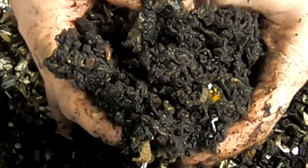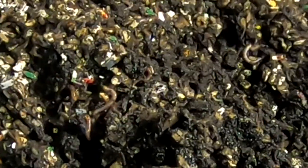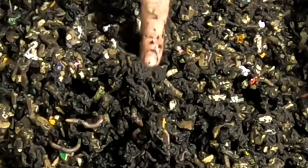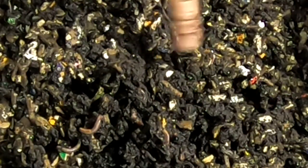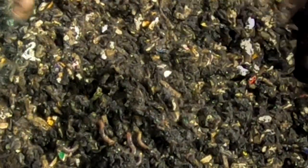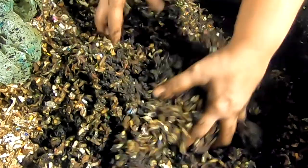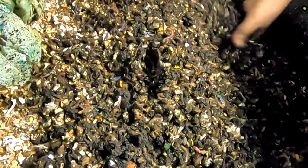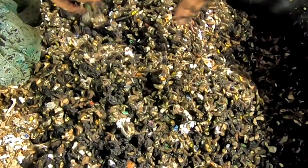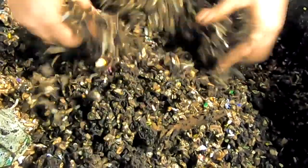Oh, that is a springtail swarm — I have never seen that before! All the jumping, that is crazy, crazy, crazy. I'll try and zoom in, but there's lots of jumping happening right there. There are some pot worms too. They're getting apples today, they're not getting any coffee. Hopefully that's not a little too much — I'm gonna be creeped out; I'm gonna go take a shower after this.